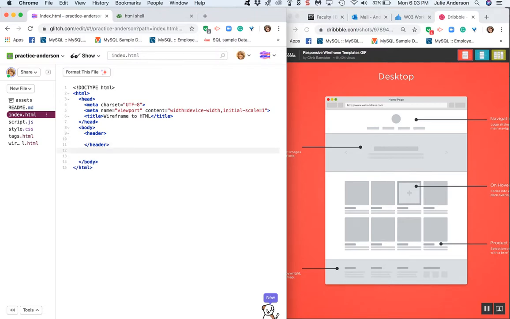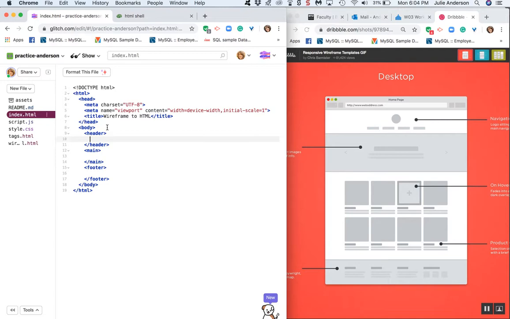Okay, the next large group was the portion of the page that changed from page to page. This one happens to have a scroller banner and a product gallery. And so a good semantic element for that section would be main. And then this last bottom section here is the footer, and it has a good semantic tag of footer. And again, this footer tag remains the same from page to page within your website. Now, I don't need these empty lines in between, but I'm just doing that for ease of my typing inside of them. Okay, so now we can start adding elements within these three main groups.